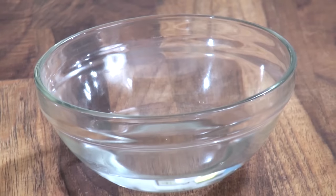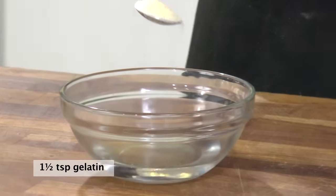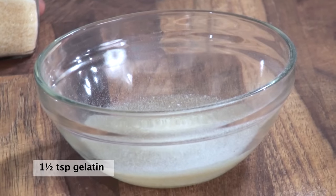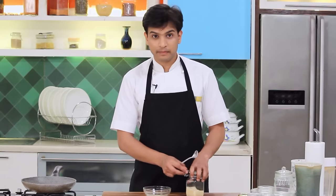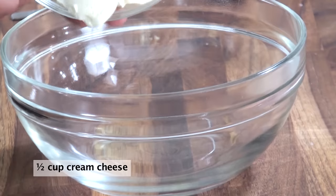Before we start making our cream cheese mixture, I'm going to take some water in a bowl and sprinkle 1.5 teaspoon of gelatin into the water. Now I'm going to let this bloom. I'm going to set this aside.